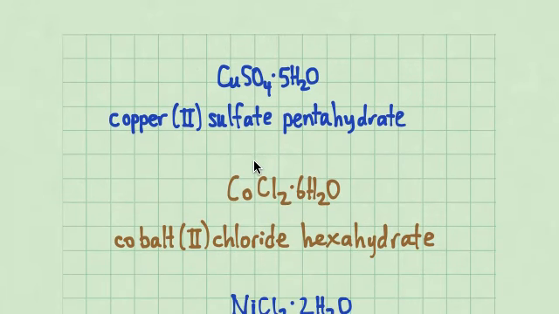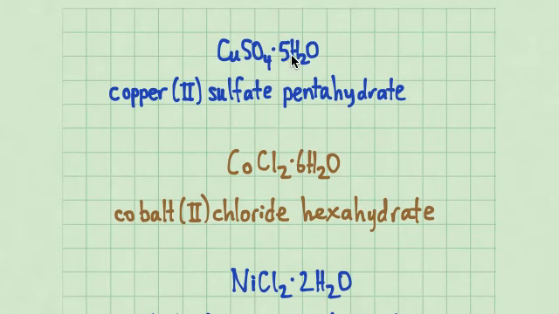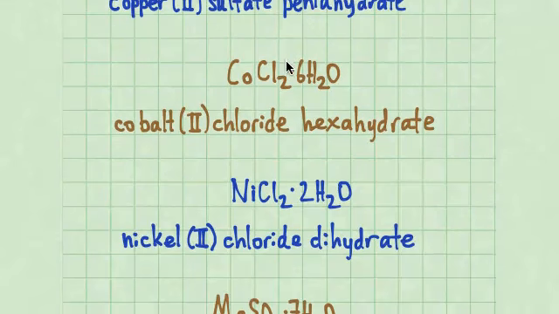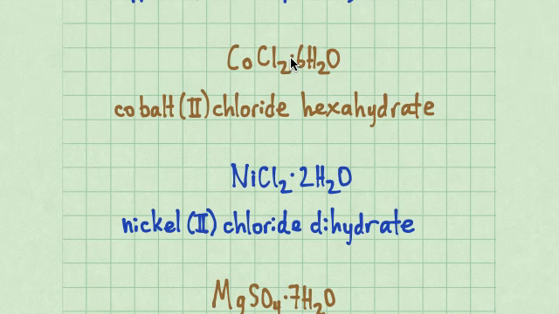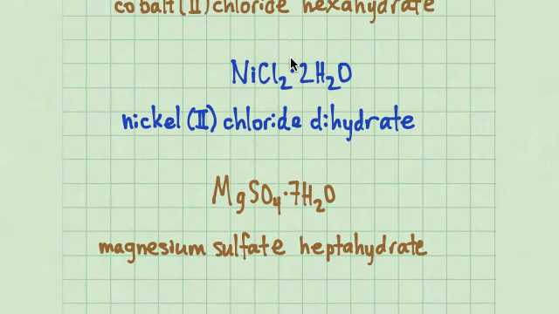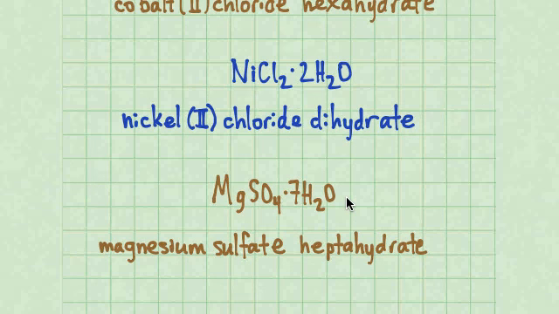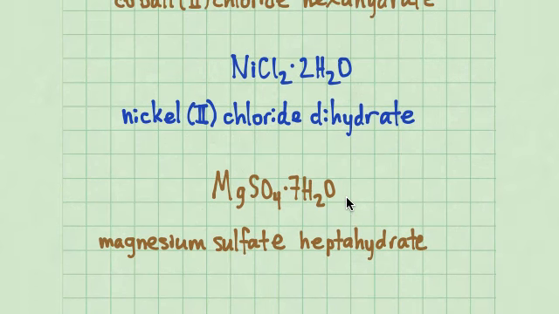All right, and a few other last minutes. By the ways, oftentimes when these salts are formed with a metal and a non-metal, or metal and some polyatomic non-metal combo, I'll have some water that's joined up along with the crystal in its formation. Perhaps because of the way it's formed, or perhaps it even absorbs it from the air sometimes. Copper 2 sulfate pentahydrate. Guess what penta means? 5. Cobalt 2 chloride hexahydrate. So that dot doesn't mean to multiply. It means that we just have some waters associated with it. So 2 waters associated with this nickel 2 chloride, and 7 waters associated with this magnesium sulfate.